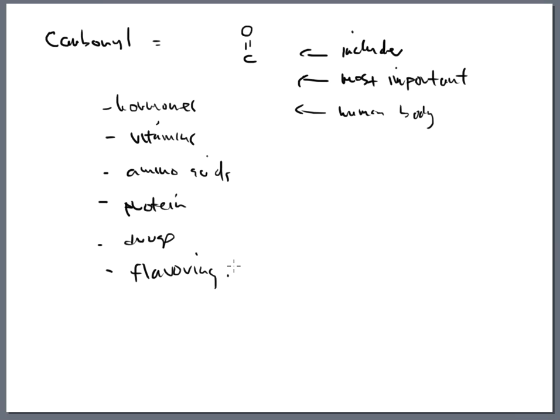If you look at this setup, the way that I've kind of preempted this up, folks, all of this is going to really dabble into the world of biochemistry. We're talking about chemistry at the biological level, which is really how you work the way that you work. Amino acids, proteins, vitamins, hormones, drugs. Folks, it's all connected together. And what it's connected by is through a carbonyl functional group.